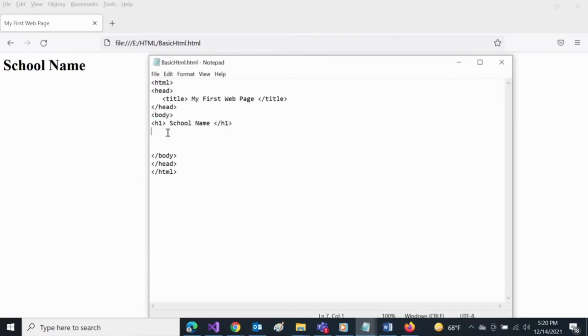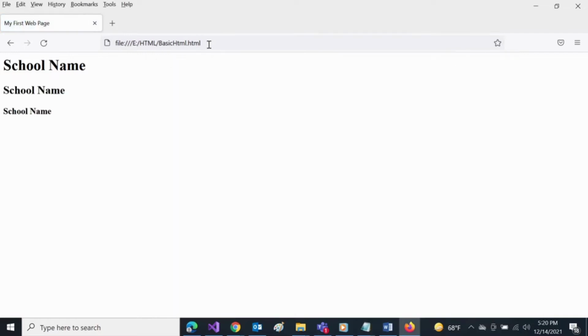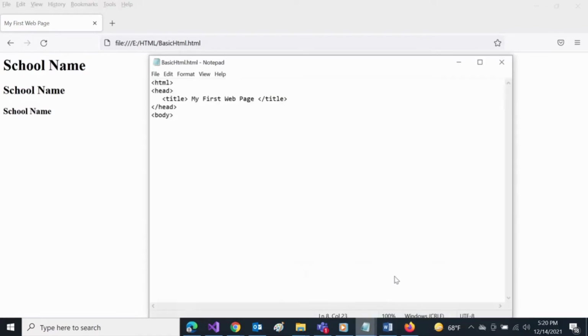So now if I copy it and make the h2 header, it will also be named as a header, but its size will be less than the first one. Say for h1, h2, h3 and h4. So these are the headers you can use on your pages to display the content as per need.